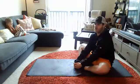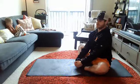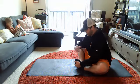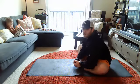Don't do that, it tends to tear your groin, not what you want. What I wanna see now, we're gonna inhale, nice tall spine, I'm straightening my back as much as I can, and as I exhale, I'm gonna reach my chest out and forward, like I'm trying to take the point of my chest and touch it to my toes. So I'm not just flopping here, stretching nothing.